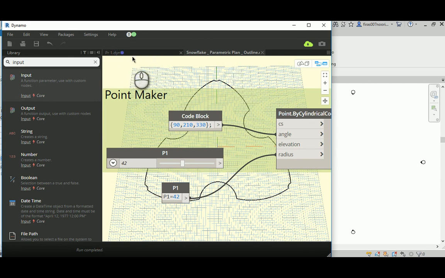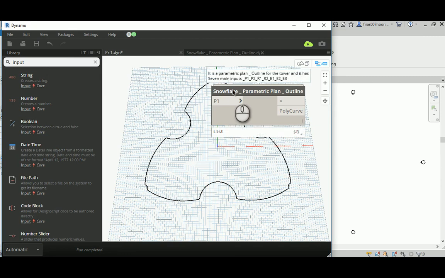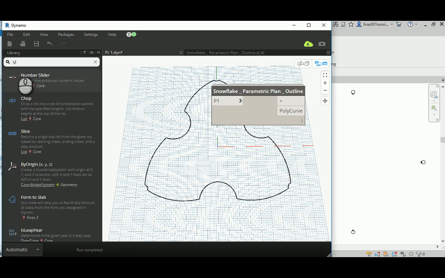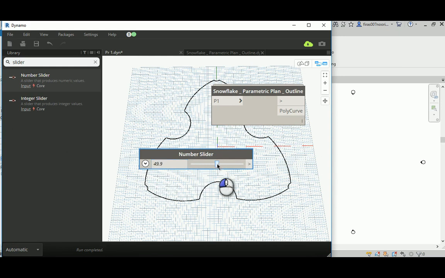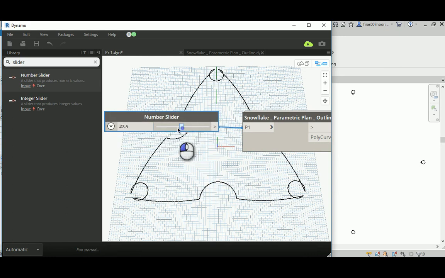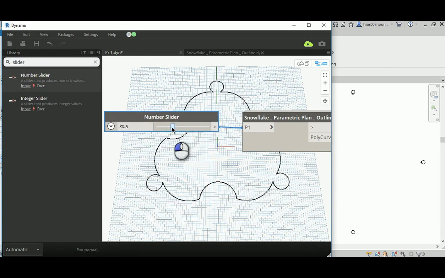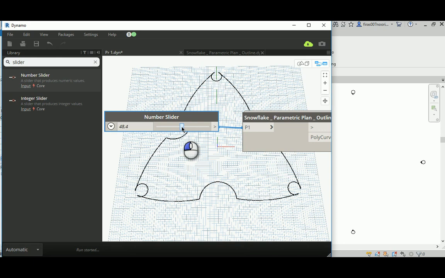Now I have inputs, right? That's where we're gonna work in here. We always work in here. So what we have to do is just make a slider here, and you know, create any number you like, connected, and you can see that P1 is actually responding dynamically and creating crazy different proposals and shapes out of the node that we are just working on right now.